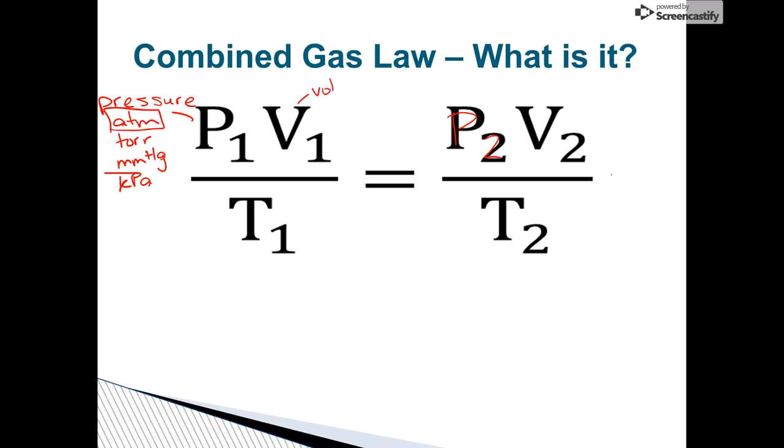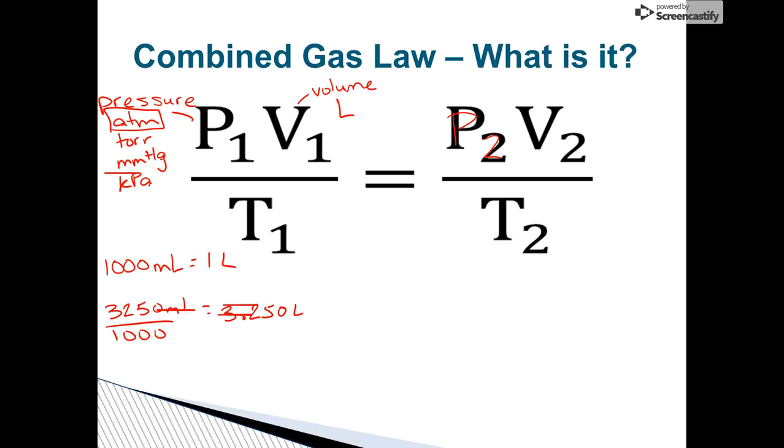V stands for volume. Your volume has to be in liters. So let's say you know 1,000 milliliters is 1 liter. That's an absolute for sure thing that you should know. Let's say that you have 3,250 milliliters. Well, how do you convert to liters? You just divide by 1,000 and you get 3.250 liters. Okay, so that's how you convert from milliliters to liters.